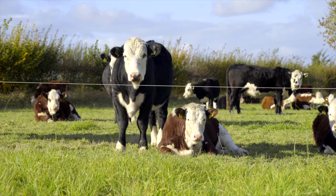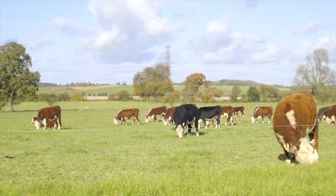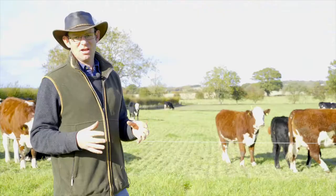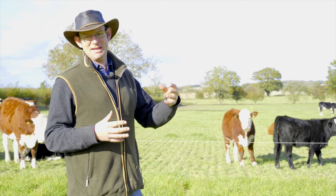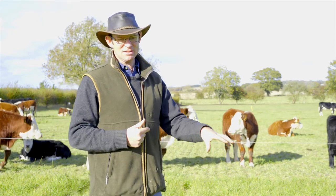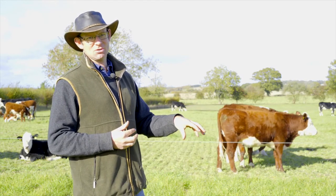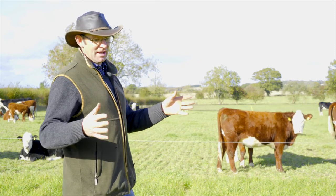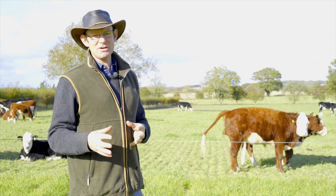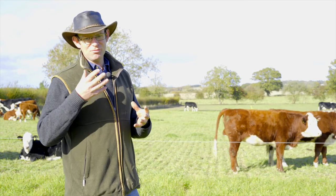Our lovely friends behind us do produce methane. However, methane breaks down in the atmosphere in about 12 years. So if a herd of beef cattle remains the same size over 12 years, they're not actually putting any extra methane into the atmosphere — it is just cycling. Add into that, when the soil is healthy, there are bacteria called methanotropes which break down methane as it hits the soil. So an animal dunging out on a healthy pasture, much of that methane will be broken down in the field before it even gets into the atmosphere. That's very different from livestock that are housed and their manure stored, releasing methane to the atmosphere.